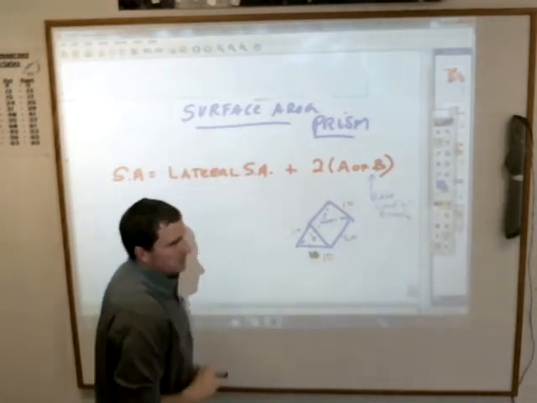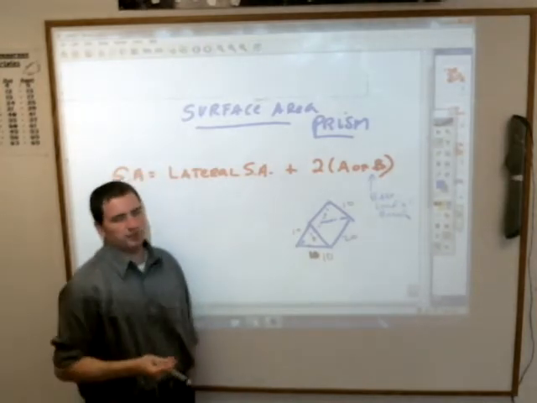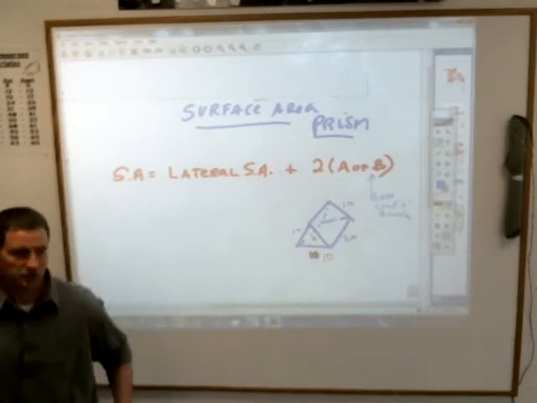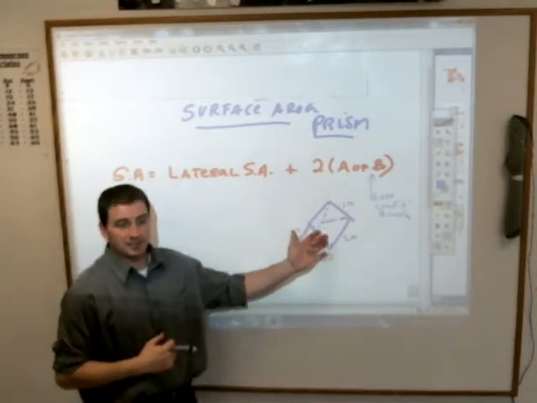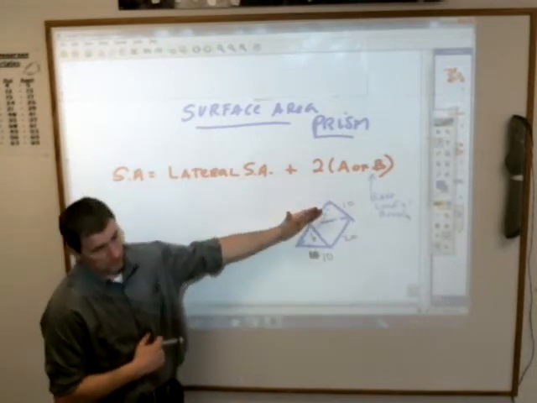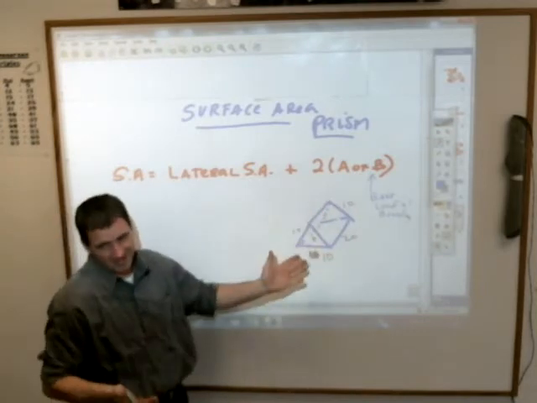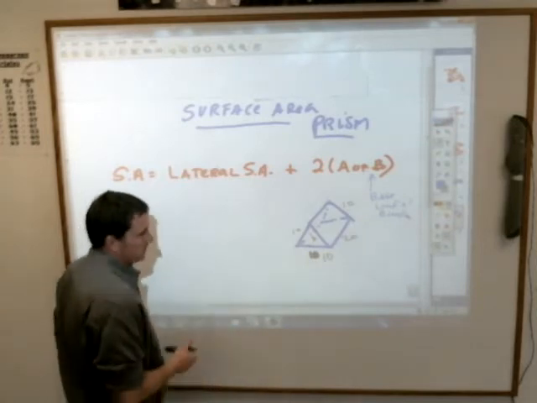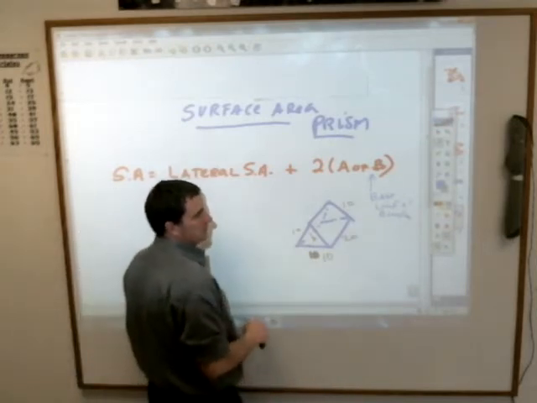Now, the reason why there's 2 of those, I'm looking for the surface area of this. By the way, the ancient, archaic way of doing surface area was just to label all the sides and say, okay, the surface area of the front, surface area of the back, surface area of the right side, surface area of the left side, surface area of the bottom. That still works. You guys are getting a little deeper into math, so they make it a little bit easier here.